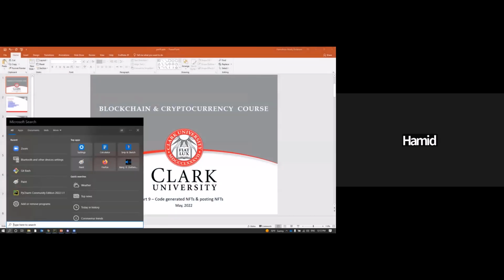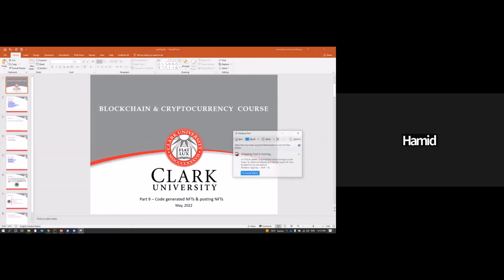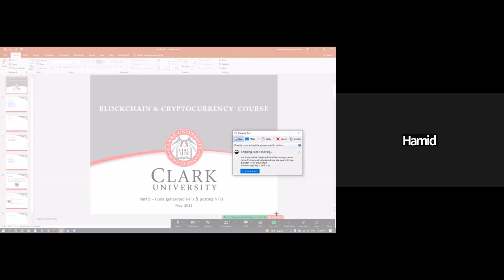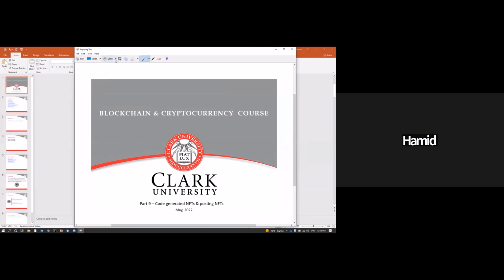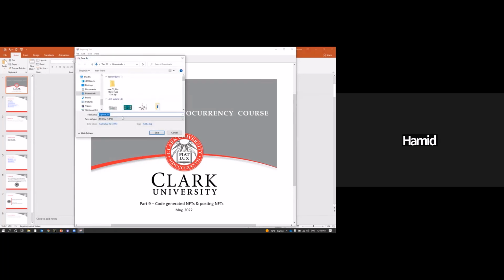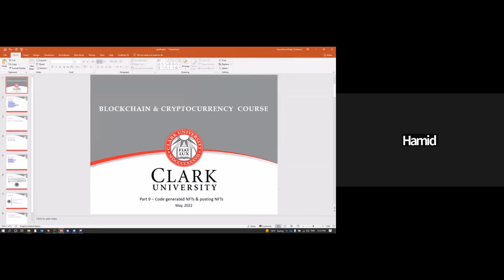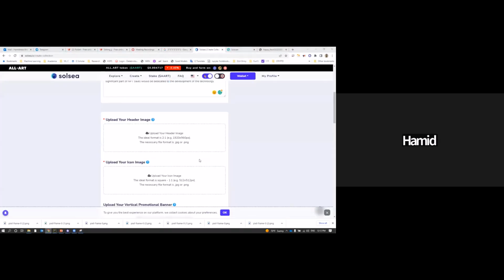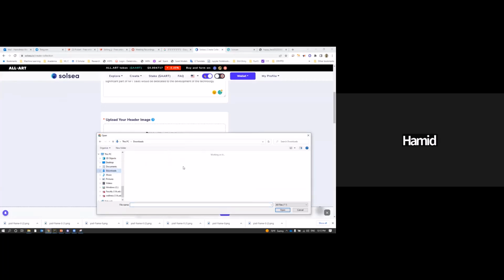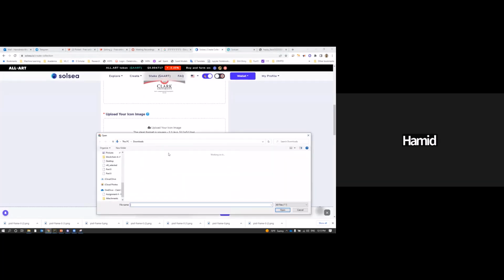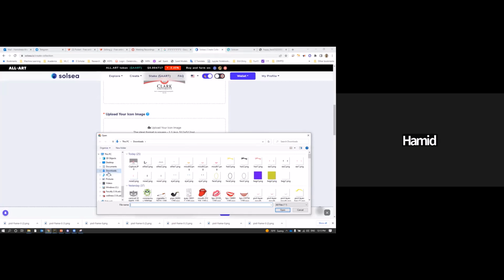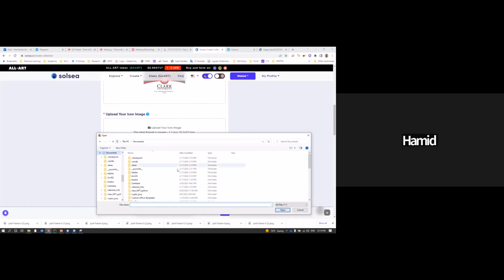For the icon image, I select one of them.